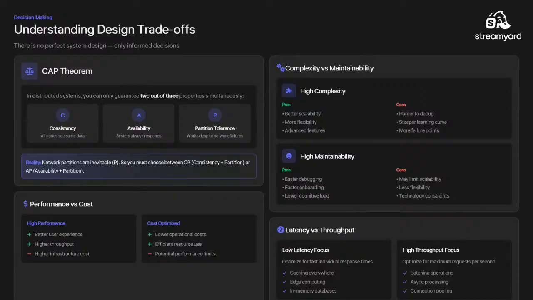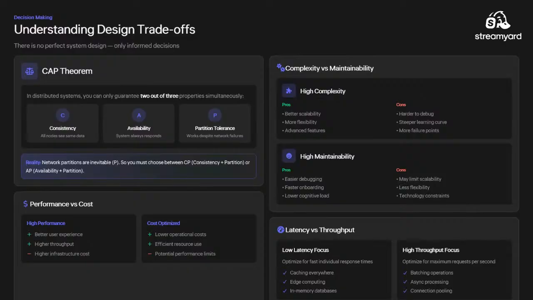You can't just decide arbitrarily; it's about the problem that you're solving. If it is a high-growth system, you can't go with just high maintainability. Even if you don't like it, complexity will come, and you have to manage all that complexity, whether it's horizontal scaling or microservices. So sometimes it's not a choice, but rather how you manage it, even when you are going with that option.